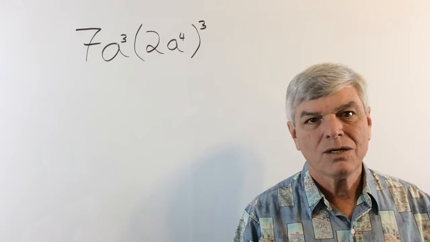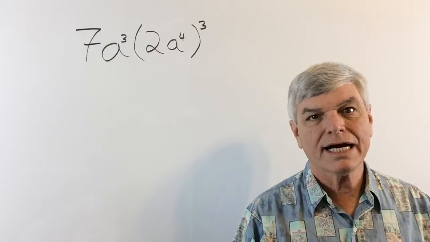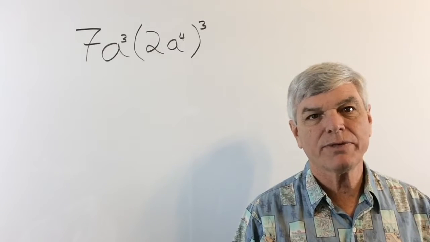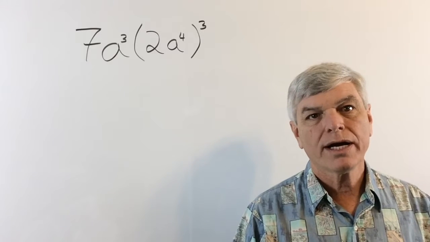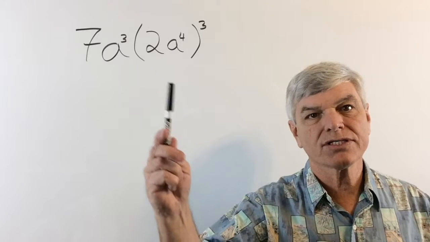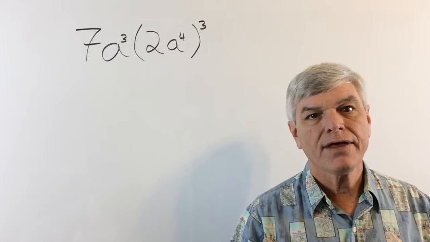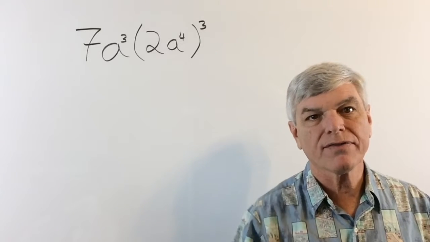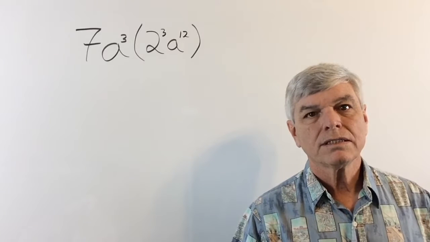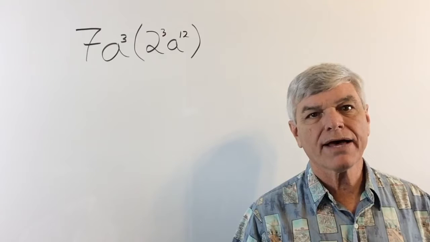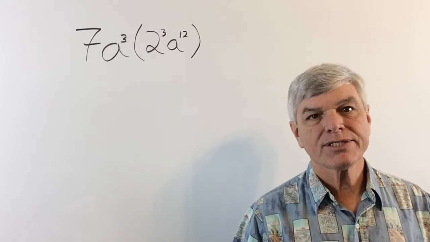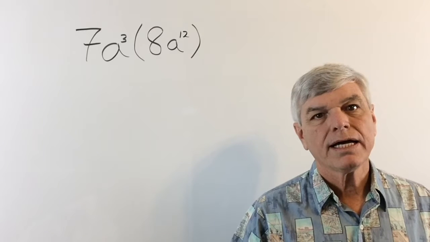Oh, well, that's not that complicated, but it is messy, and so we need to attack this again with PEMDAS. What are we going to do? We are going to do the parentheses first, nothing to do in here. Then the exponent of the parentheses next. Oh, there, that's a little better. And of course, we need to apply that exponent to the coefficient. 2 times 2 times 2 is 8.